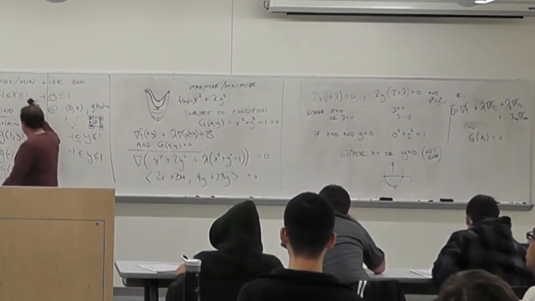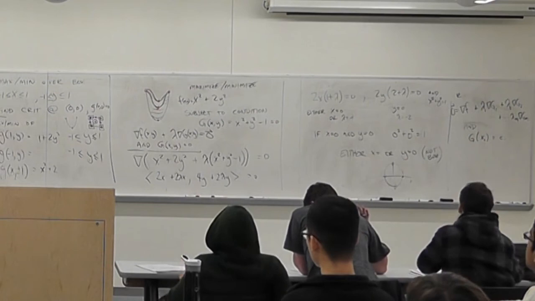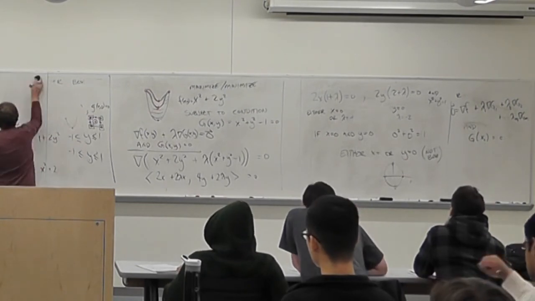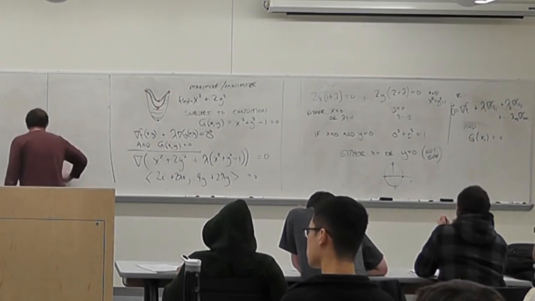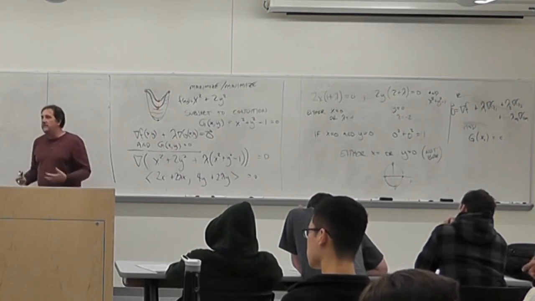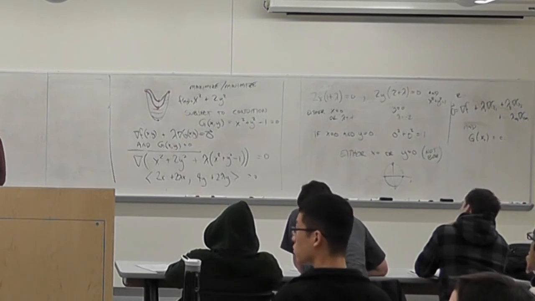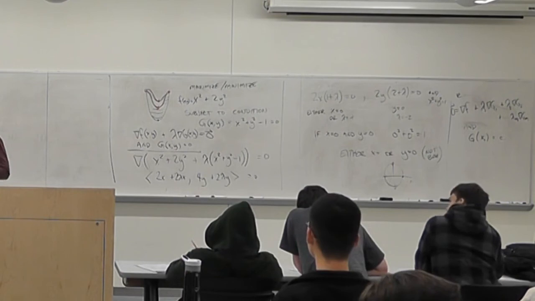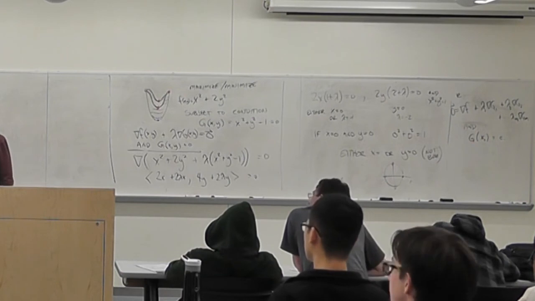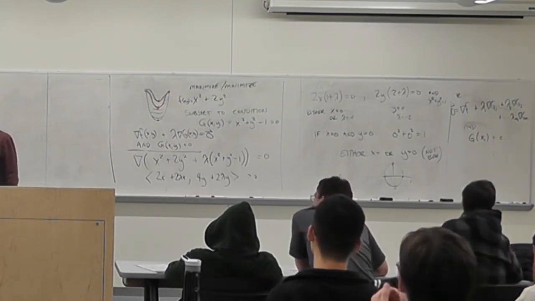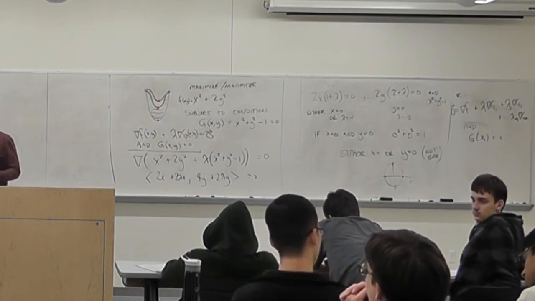All right, let me move over here. Let me explain for a minute why this works, and then I'll do a more complicated example. Using this method, does that give you critical points or actual restricted points? It gives you the critical points of the restricted function. So it's similar to this kind of method, except you don't have to parameterize the boundary. So this saves me having to parameterize the boundary, because sometimes it's hard to parameterize the boundary.